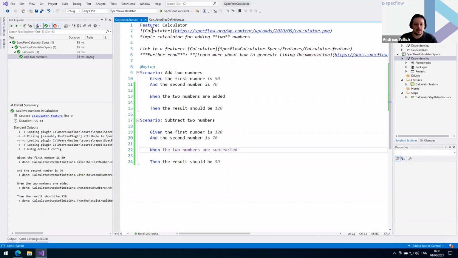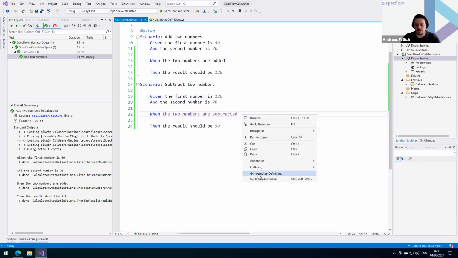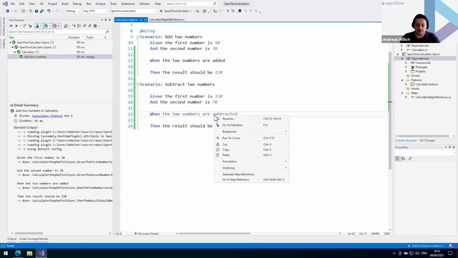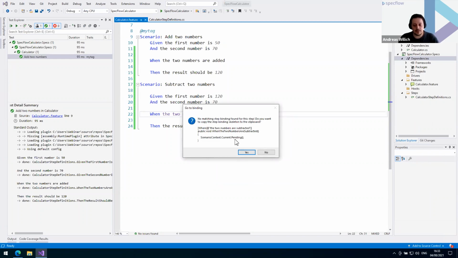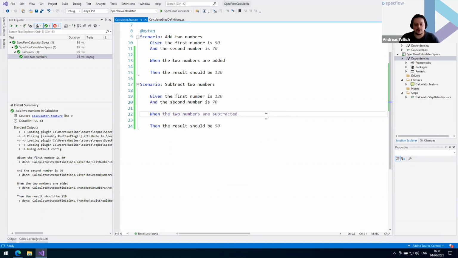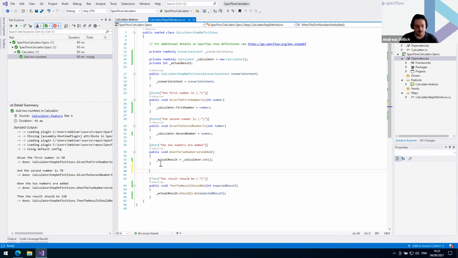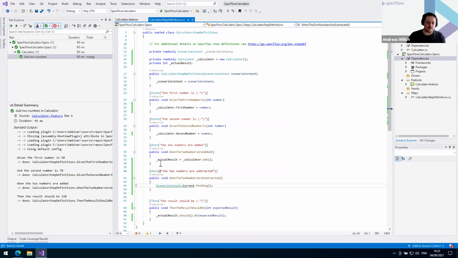There are several ways that you can create some skeleton code where you can start. You have here in the context menu, you can generate step definitions where a window opens to get this. Or, and that's the one that I use the most, you say go to definition or press F12. As it can't navigate anywhere, you get this pop-up if you want to copy the skeleton code into your clipboard. We say yes. Then you can switch to your step class and paste it in. And there it is. We have our method, we have our attributes with the regex, and you can start implementing it.